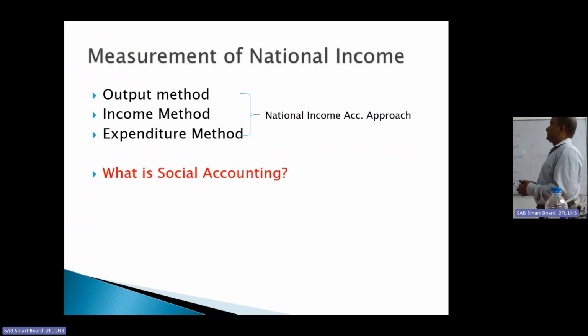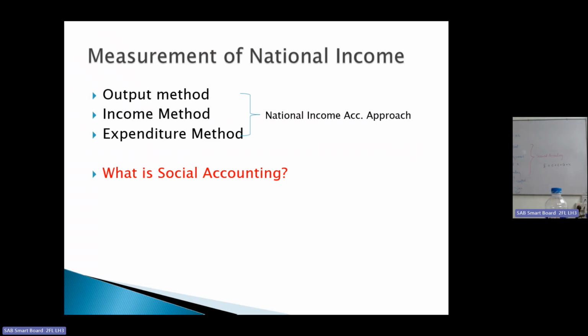So all these methods, actually, we look at the same thing in different ways: national output, income, expenditure. This income we spend, for the output that we produce. We purchase the output based on the expenditure. So that means the same matter, a particular matter, looked at from different angles. That's why we say the output, income and expenditure methods all measure the national income. All these things are equal.